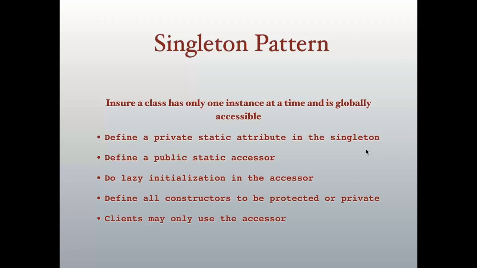We do singletons really pretty easy. You define a private static attribute in the singleton. You define a public static accessor, and you do lazy initialization in the accessor. So if my singleton is Bucket, Bucket within itself is going to have a private instance of a Bucket. It's sort of self-referencing. That's going to be static, if it's allowed, depending on how it's set up, so it's at the class level, not the instance level. Otherwise, you'll have to do something to count instances, or see if an instance has already been created.